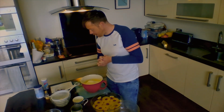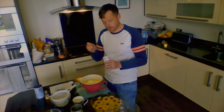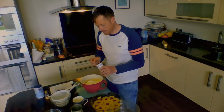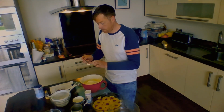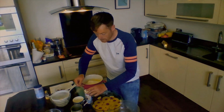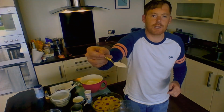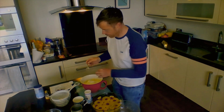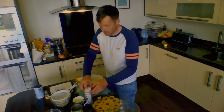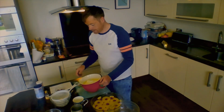And a teaspoon of baking powder. These are teaspoons, right? Okay, I'm just terrified to put in too much. So just going to show you here, a level teaspoon as proof. We add that in. Okay, and whisk until smooth.